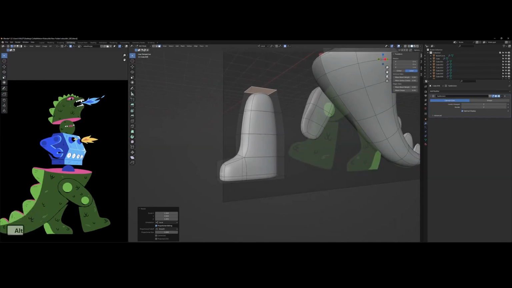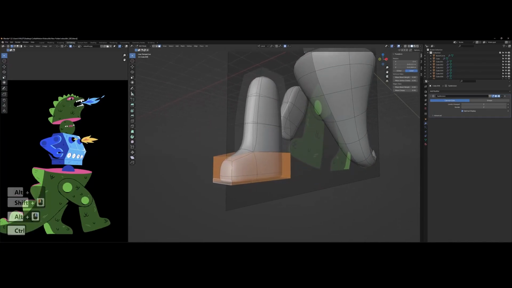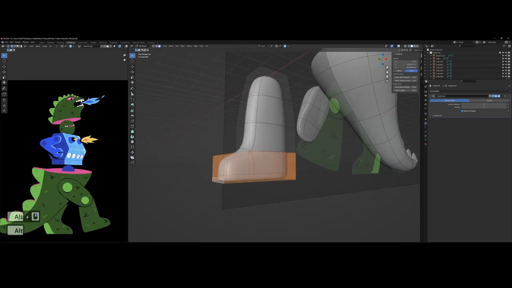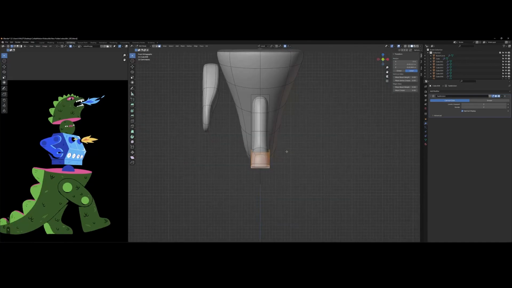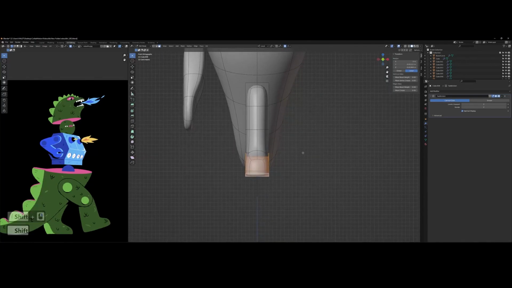And I scale here as well. Press Alt and click on these edges. I'm going to press S and X to scale. We get something like this. Set 1.8.